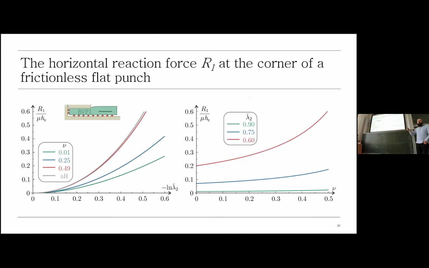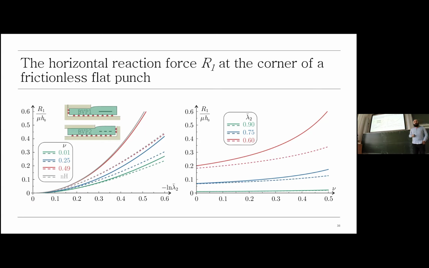In these two plots, we have the behavior of R1. So focusing our attention on the left, on the vertical axis we have the normalized R1 as a function of the vertical stretch below the punch. What we can see is that our force R1 increases while increasing the deformation. While on the plot on the right, we have still normalized R1 as a function of the Poisson ratio. So basically, we get our maximum R1 when our body is incompressible. In continuous line, these are the semi-analytical results for BVP1, but the behavior is exactly the same when we consider BVP2, dashed line, still increasing the Poisson ratio.